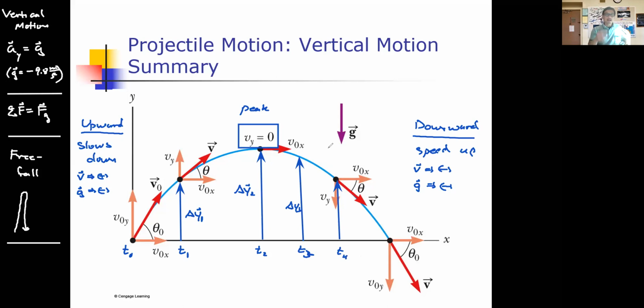Well, that's where we will have to rely on the kinematic equations. Let's take a look at the kinematic equations, and let's see how we can obtain that. Let's imagine that we have it. So we know the acceleration is constant. The kinematic equations, remember, relate the motion of objects that have constant, or what we call uniform, acceleration. The object moving in projectile motion absolutely has uniform acceleration. It has a constant acceleration. It is negative 9.8 meters per second squared.